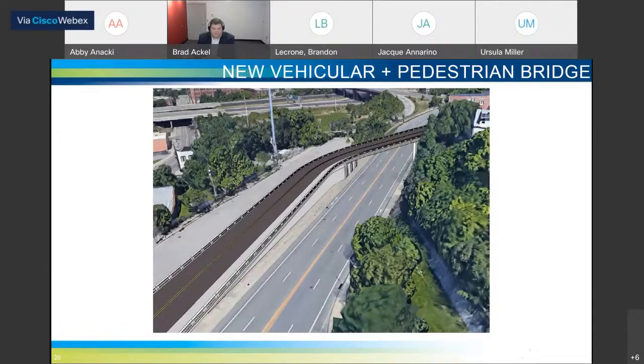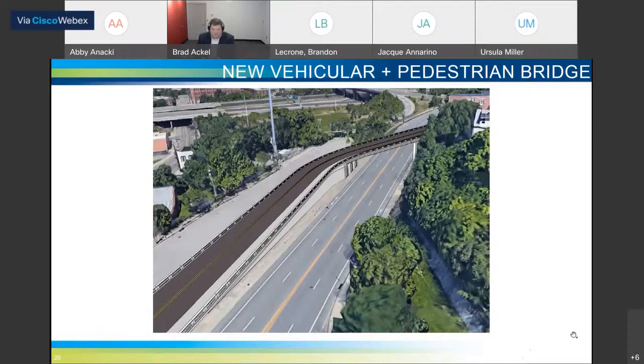We would be able to move the piers of the bridge back, so that would increase the pedestrian and bicycle access on Central Parkway. We would be able to provide better vertical clearance for trucks driving on Central Parkway, getting under the bridge. It maintains the pedestrian and vehicular connection that's already there between the West End and Clifton. And this alternate would also have a relatively low life cycle cost.